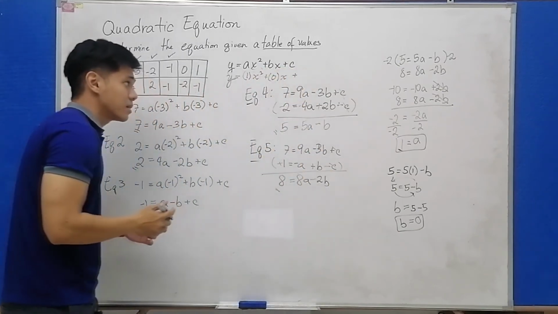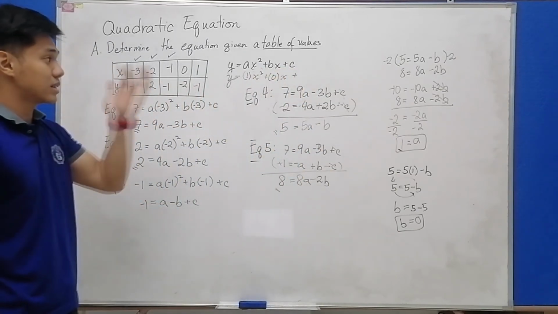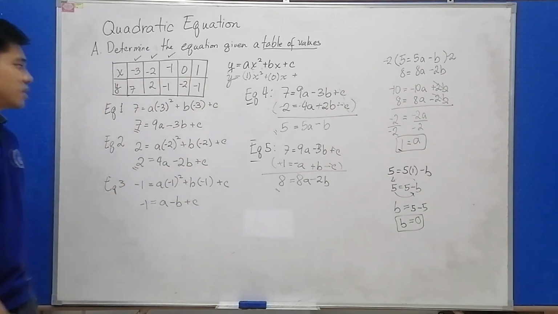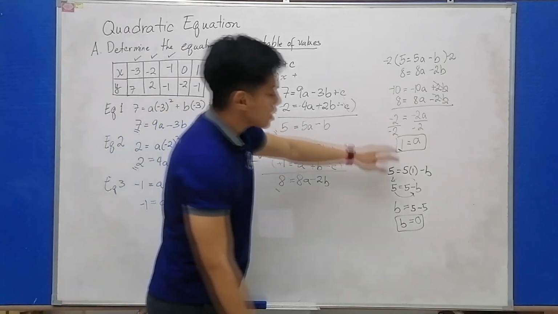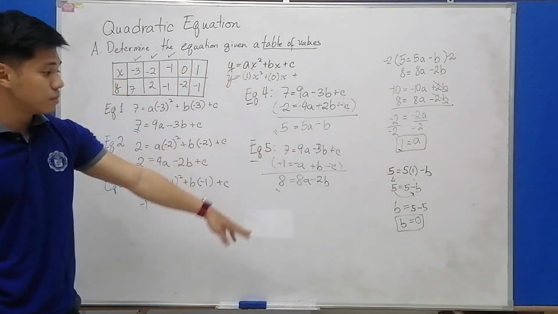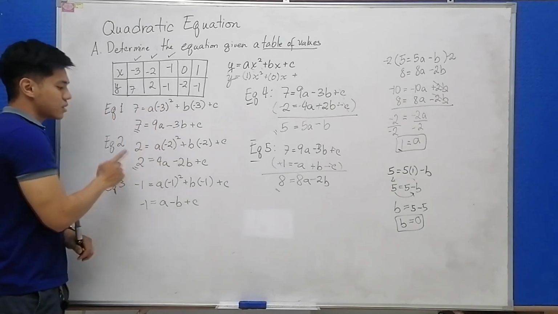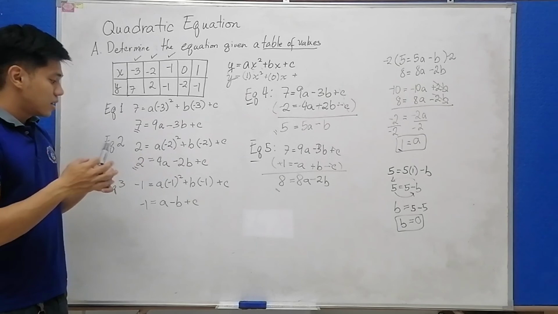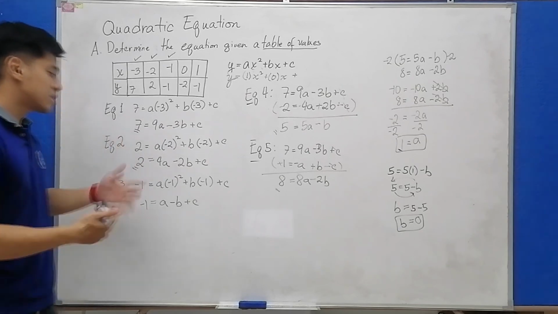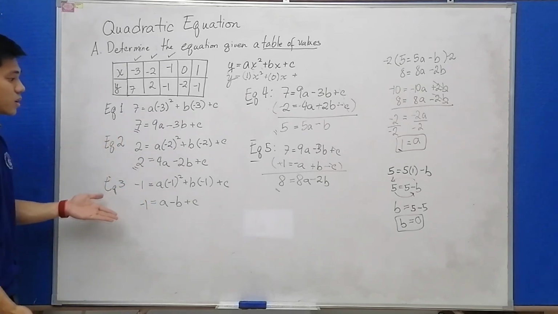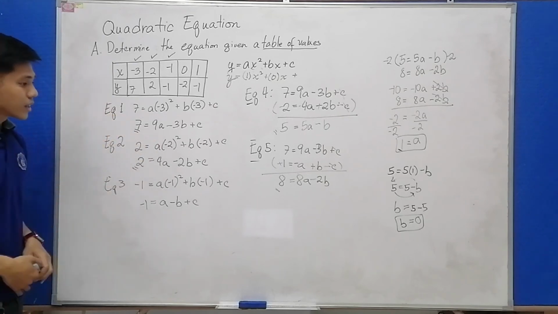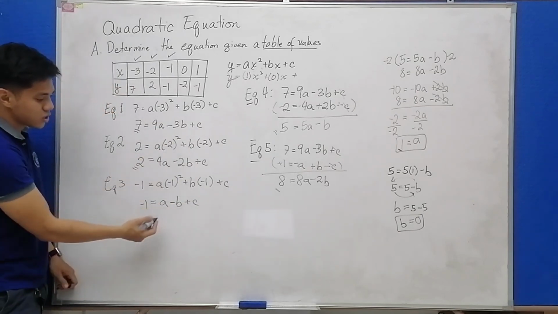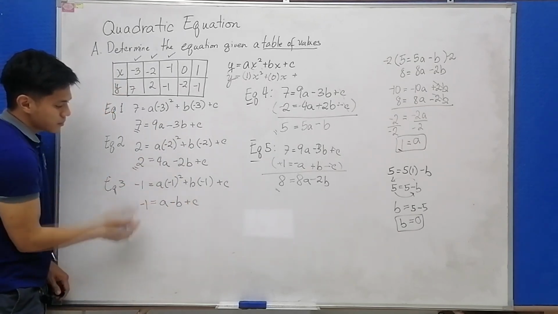So our last letter for us to find out is letter c. What is c going to be? We will just substitute with letters a and b. So we have a as 1 and b as 0. We can choose any of these equations, equation 1, 2, or 3, and it will give us the correct value for c. Let's choose the easiest one, obviously, because we don't want to deal with bigger numbers. So let's take equation 3, and we'll just substitute letters a and b.